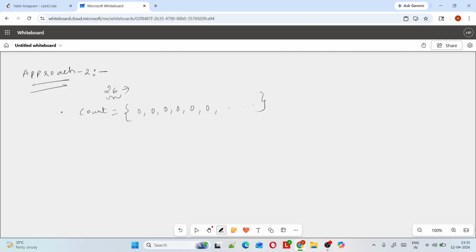Now I will iterate over a string, so that will be i less than len of s and i plus plus. Before this, we have to add the check: if len of s not equal to len of t, then you can just return false.